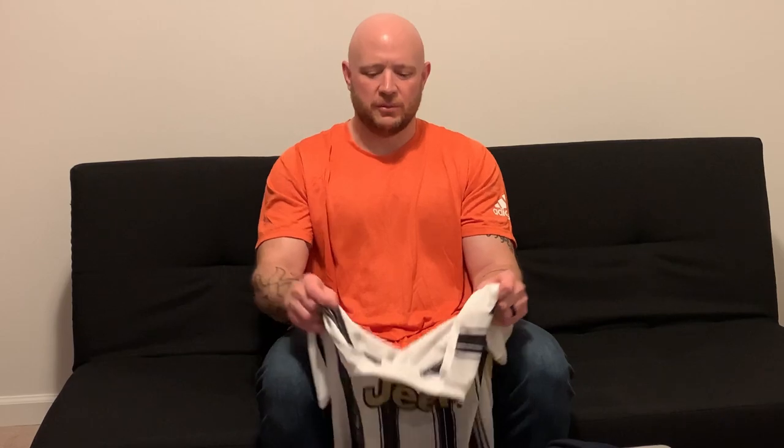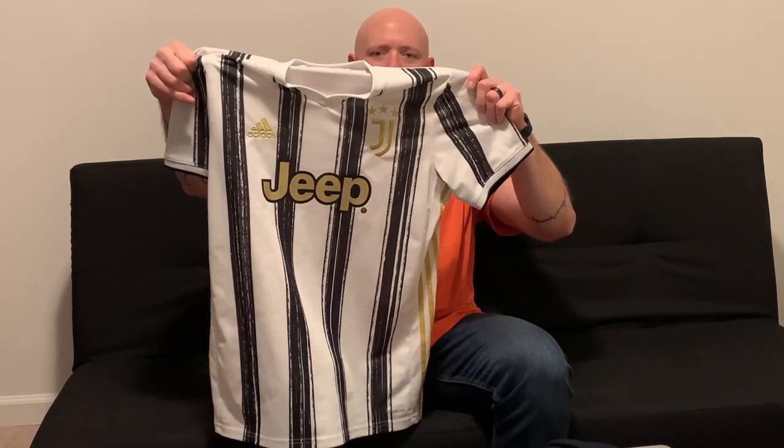So what we picked up: some donut socks and some Elmo socks — who doesn't love Elmo? Been buying a lot of black and red shoes lately so those are going to go perfect with some stuff. And Weldon picked up a Juventus jersey — it's his favorite soccer team — that was 50% off at Adidas.